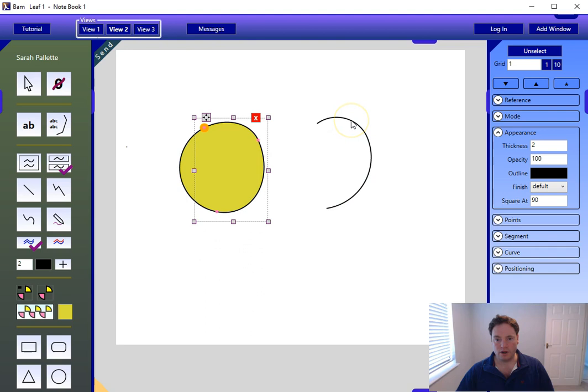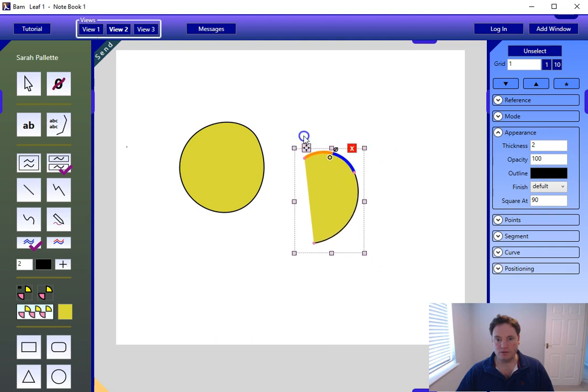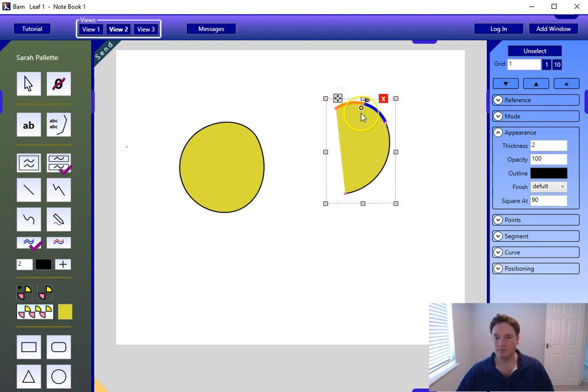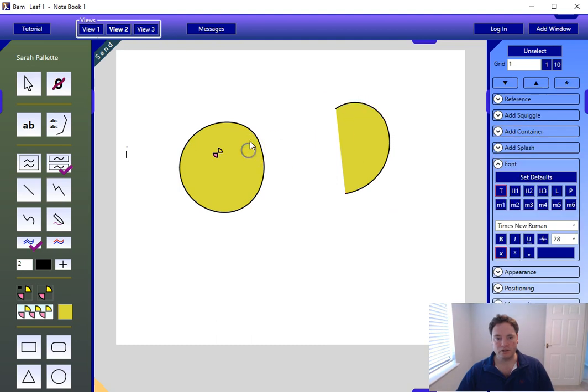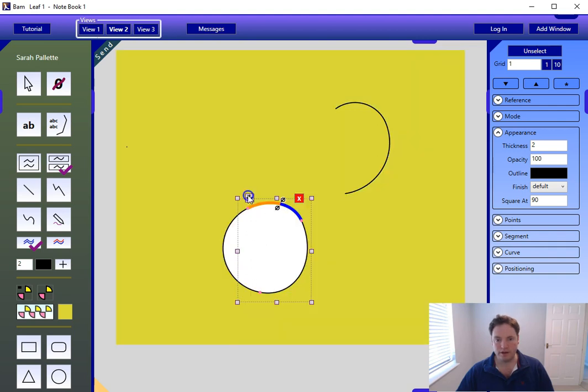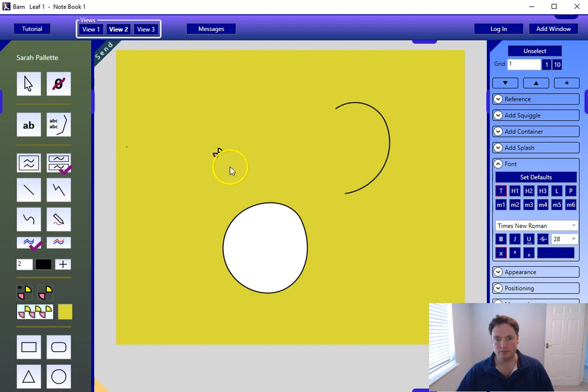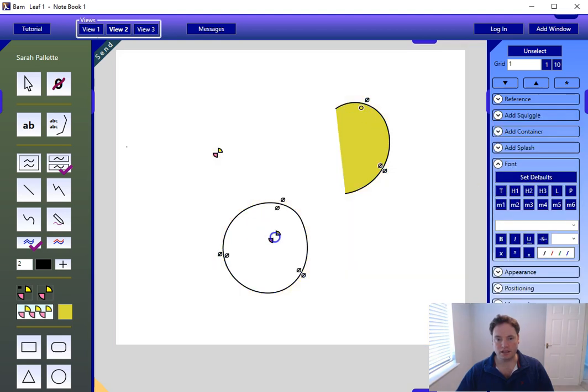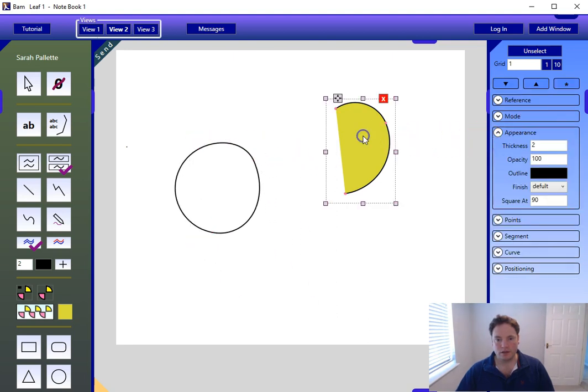If we wanted to fill this one, obviously it's not closed, so that makes things slightly harder. So I'm going to click to add another splash, and this time we have to make sure it's attached to one of these segments. So I'm going to add it into there. This means if we move the shape around, the splash goes with it because it's attached to this segment. Whereas with this squiggle, where the splash is separate, if we go away from the splash, then it fills this whole area. Whereas with this one, the splash is attached.